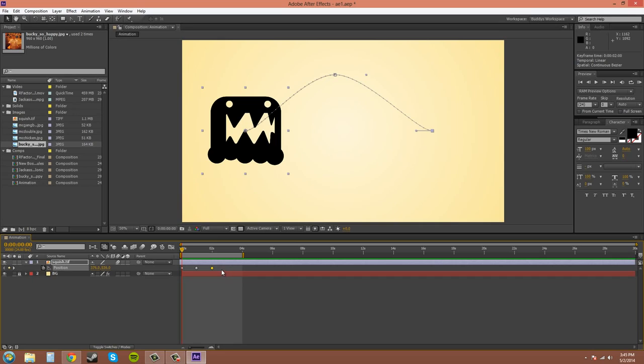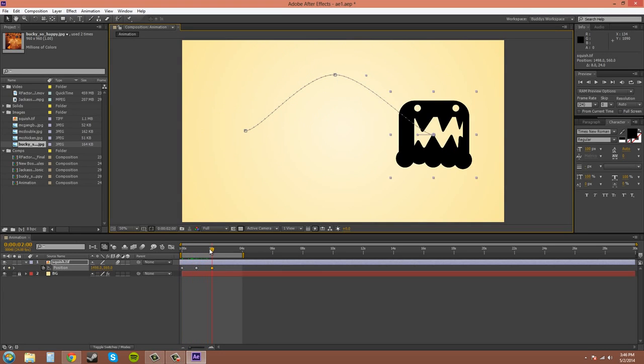Now, other things you can do with keyframes, you can click and alter the keyframe up on here with the selection tool, or the arrow tool as I like to call it, as you probably noticed. And you can change the position of the keyframe. So let's go to this keyframe on the end here with the current time indicator.